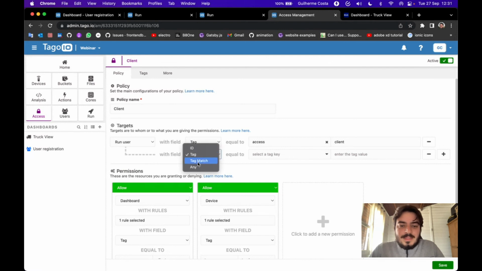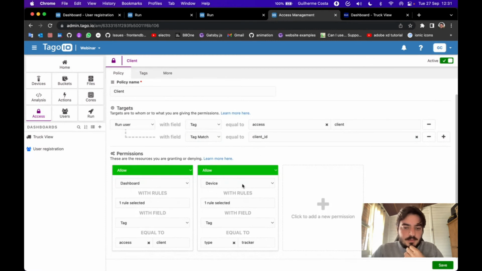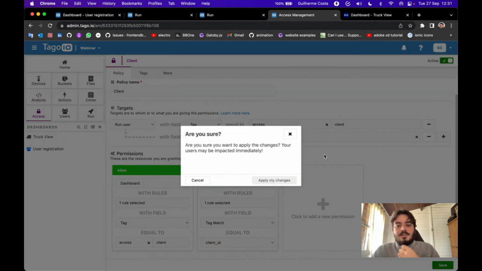I'm gonna say tag match and I'm gonna choose client ID. So the device needs to match the tag with the user in order to have access. I'm gonna hit save, apply change.